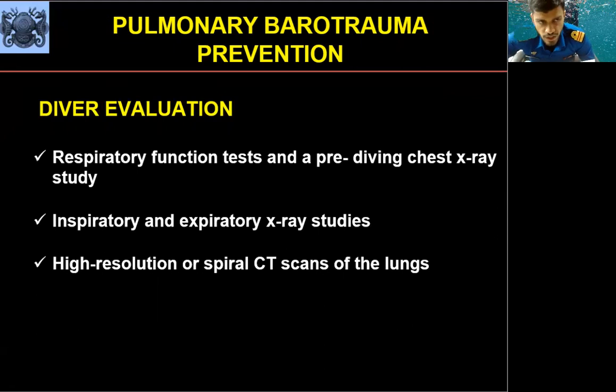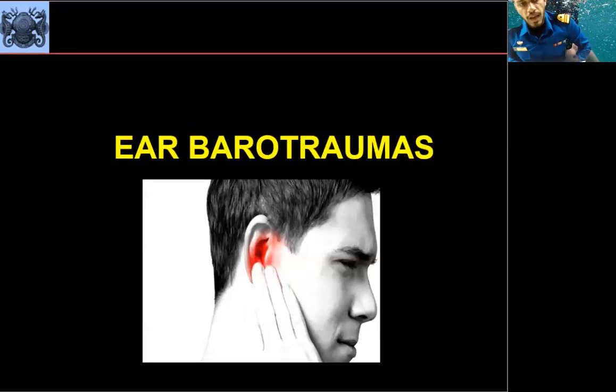Then diver evaluation. Divers must undergo a medical examination or medical test every year. Here, diver evaluation involves a respiratory function test and a pre-diving chest X-ray. In most cases, a single full-plate chest X-ray is acceptable. In some groups, we ask them to do inspiratory and expiratory chest X-rays to demonstrate any air trapping. If there is high suspicion of gas trapping, more sophisticated lung function tests are indicated, such as high resolution or spiral CT. That's the end of pulmonary barotrauma.